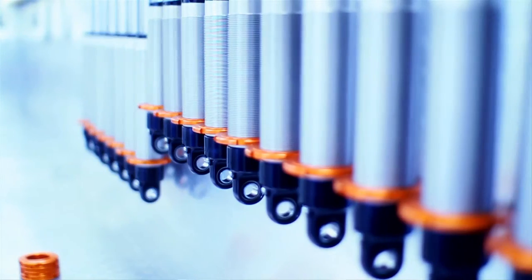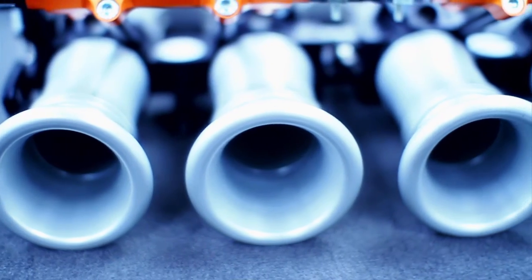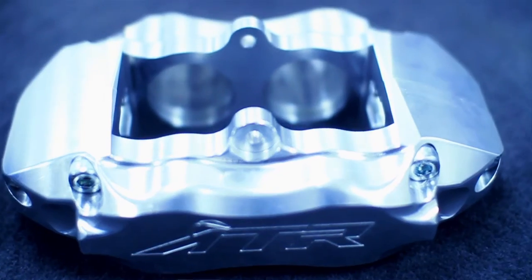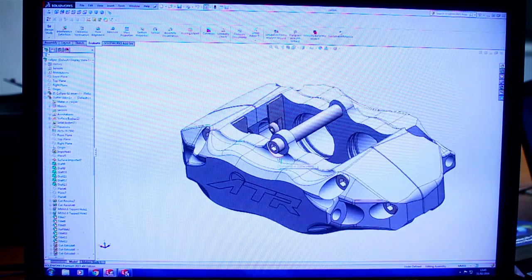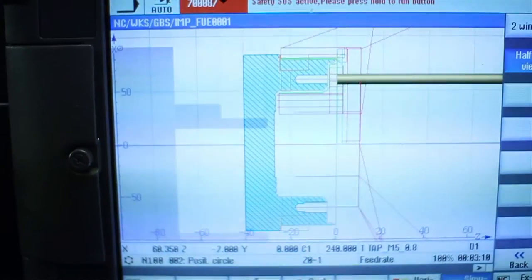We're going to use more of the rendered products in the future for marketing, especially the machined billet aluminium stuff. The rendered versions will be able to go out as a precursor of what's to come. As we got more familiar with the software, you can very quickly do panels and parts that might take hours or days and get them into a model straight away.